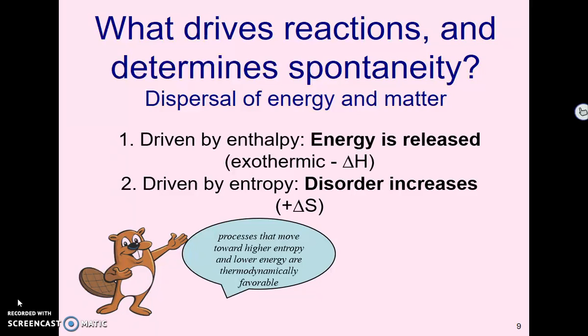Tomorrow in class we're going to discuss what type of reactions increase entropy, and which type of reactions decrease entropy. And then on Friday, next week, we're going to put these two together, delta H and delta S, and determine how we know, based on these values, whether or not a reaction is going to occur, whether the reaction is going to be spontaneous, or whether the reaction is thermodynamically favorable. All those things mean the same thing.